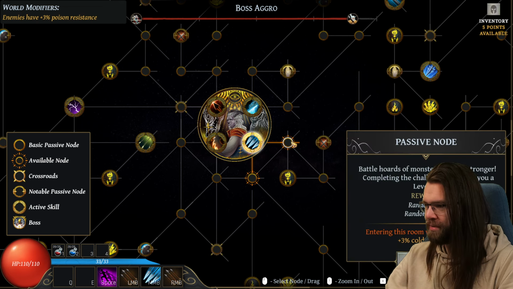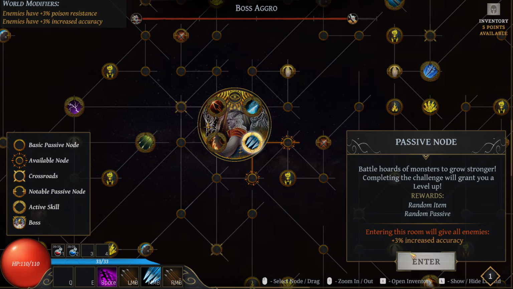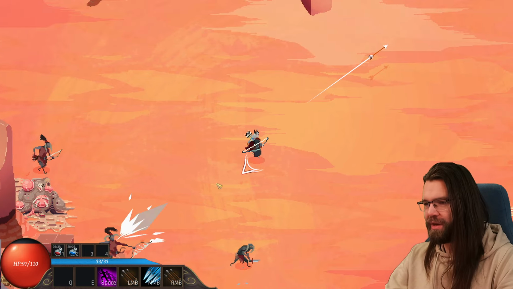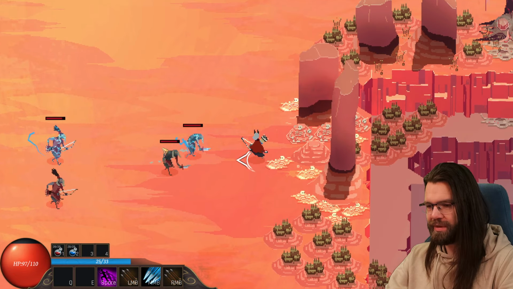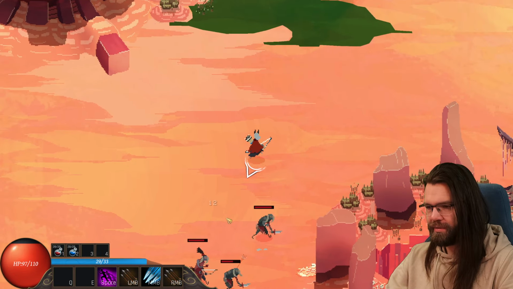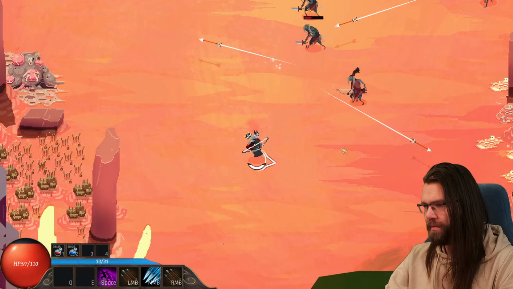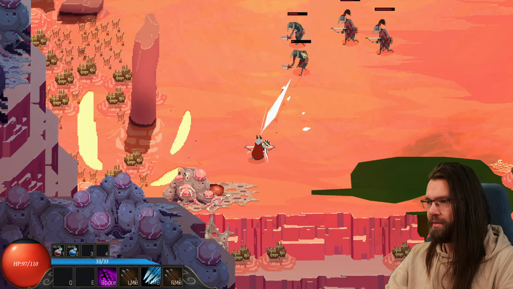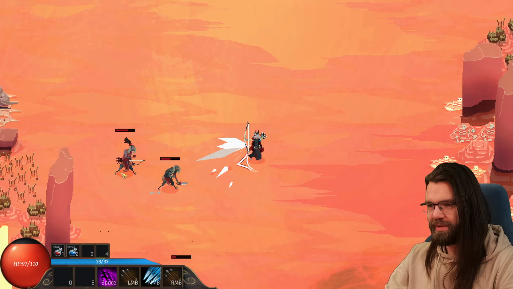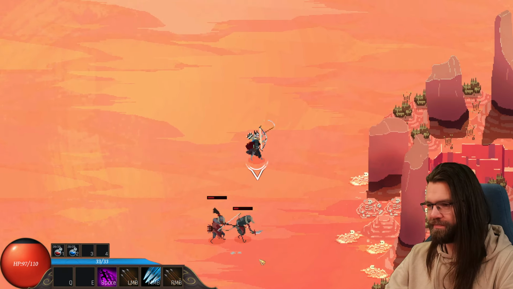What does this do? Passive node. Cold resistance, increased accuracy. I guess accuracy sounds smarter. Ow, dude, I didn't even think. Middle mouse button, that's my lightning. Okay. It's a cute game. I like this style of game. If done well, this is very good.